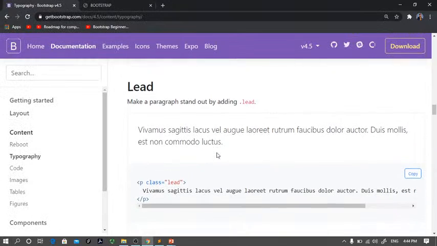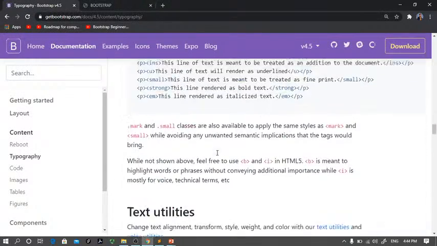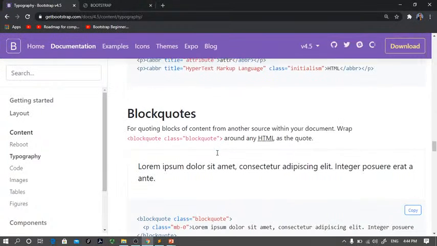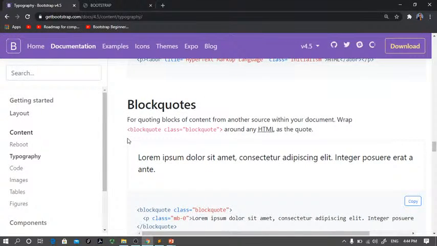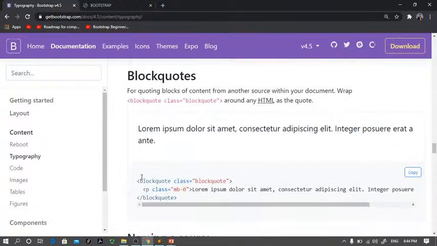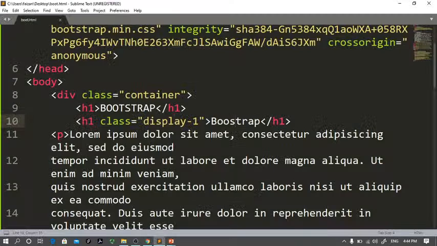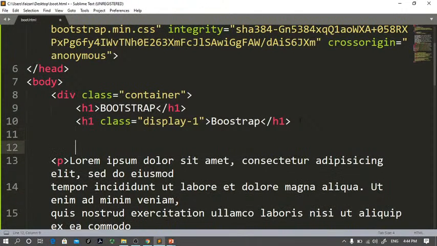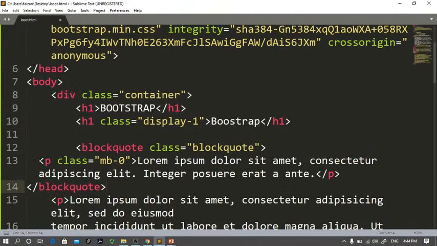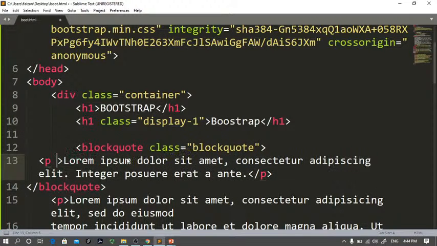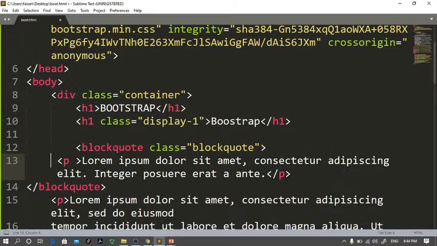You can add a lead, so lead can be there, inline text can be there. So there are some other utilities as well. Let's suppose you want to add some block quote in your page. This is the code that is written by someone, let's suppose Shakespeare. You add this blockquote, which you used to add earlier as well, right? When we talked about HTML, we had this element there as well. But let's suppose you don't include this class. What is this? I will tell you just now, and how it beautifies your code.